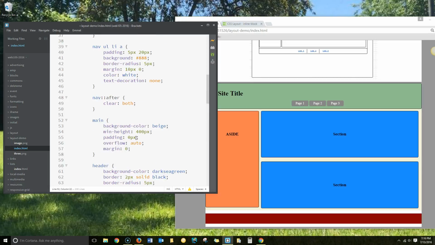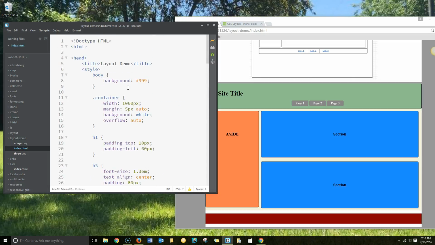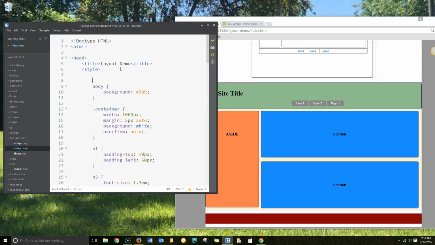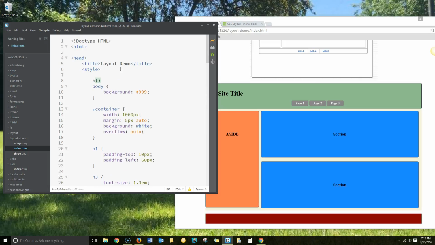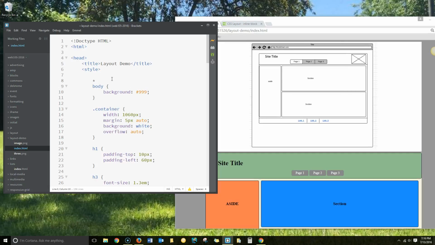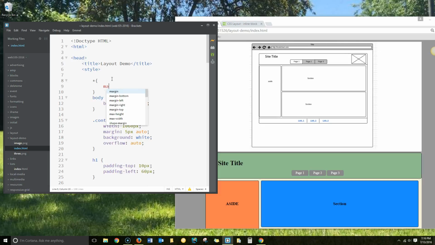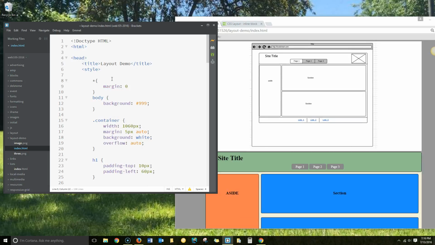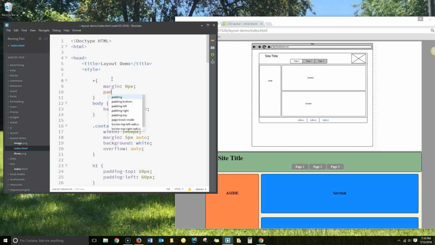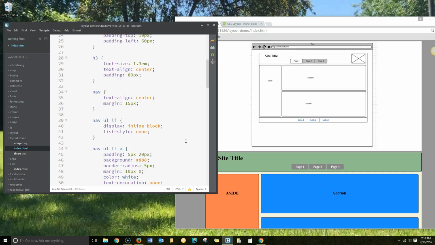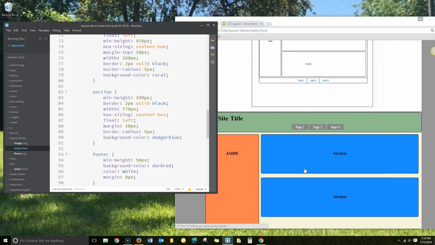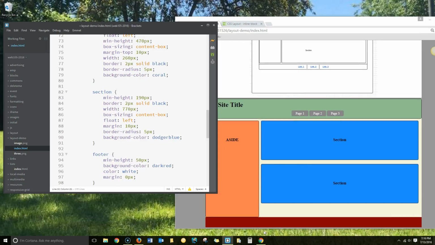And sometimes it's a good idea just to clear all of your formatting. You're not clearing everything, just the padding and the margins. So for everything, we can do a margin 0px, padding 0px. You got to put that at the top, that way you override it with anything else that you customize. And that's what I wanted to do.